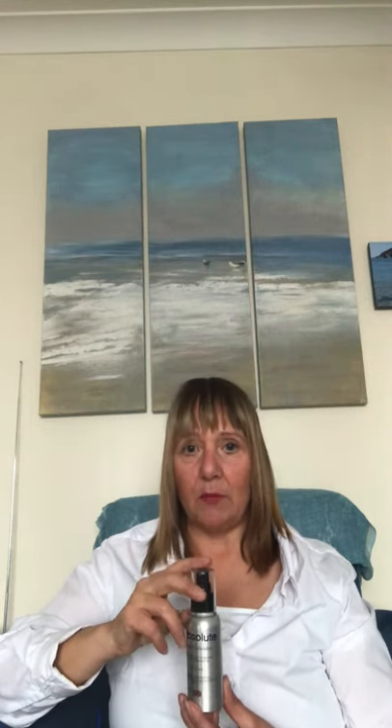We also have a new cleanser with lavender — that's a new one that's just been launched. And we now have an exfoliator, or skin buff. This is absolutely fantastic — use it three times a week and it will exfoliate the skin, removing free radicals. Your skin rejuvenates every 21 days, so you need to exfoliate to keep it nice, smooth, and supple.